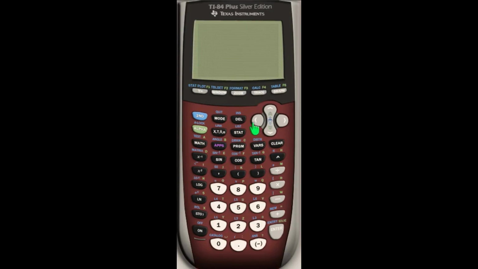Okay, now that we're at the calculator, we're going to go to second, matrix. Now, I've already made this matrix, but I want to show you how to set one up. We're going to go over here to edit, and I'm just going to start off with matrix B here. We see that we have a 1 by 1 matrix. This first number that my cursor is on refers to the number of rows.